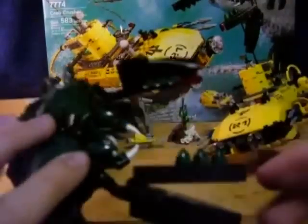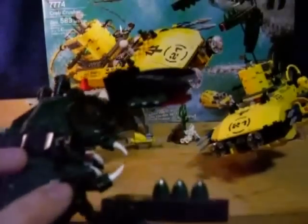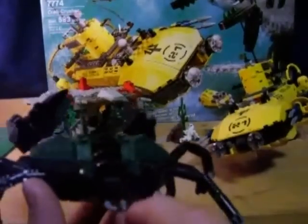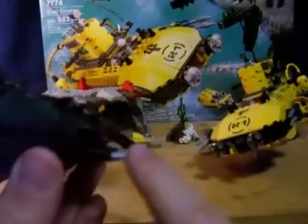Cool. Nice dark green teeth, scale pieces, whatever they're called, you know, they're just cool. Nice dark green Piraka tails. Got some more nice armored plating. Silver spikes, that's cool. Some nice silver spikes, the pearl light gray on Bricklink, I think. Then we got the legs.